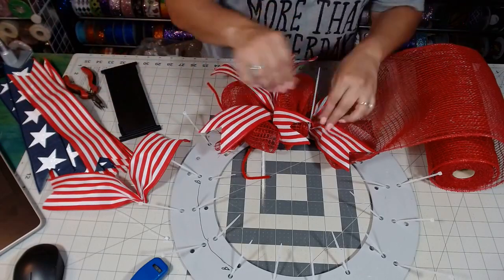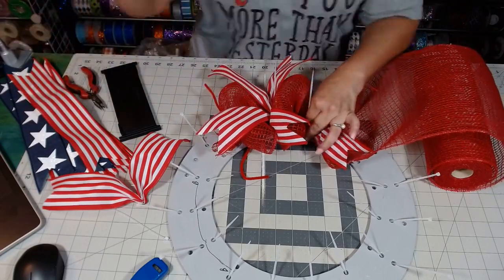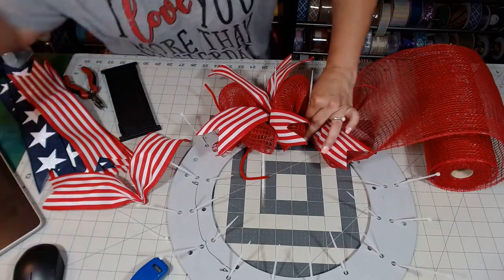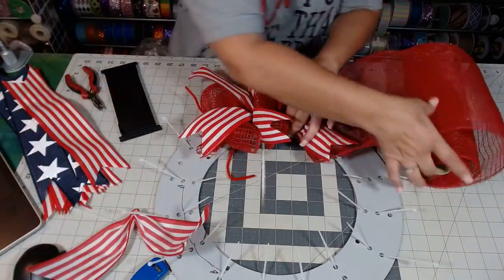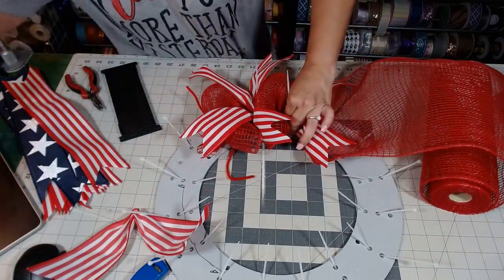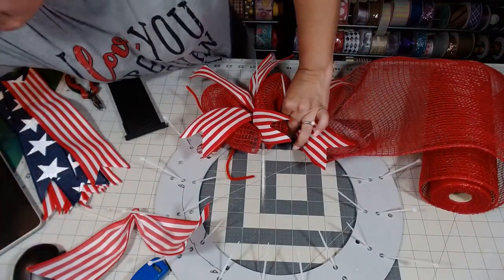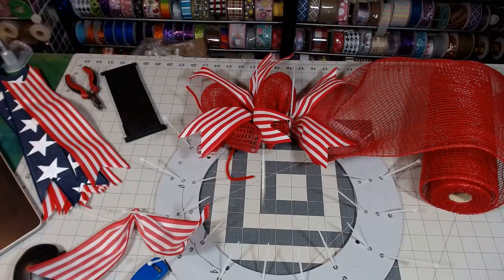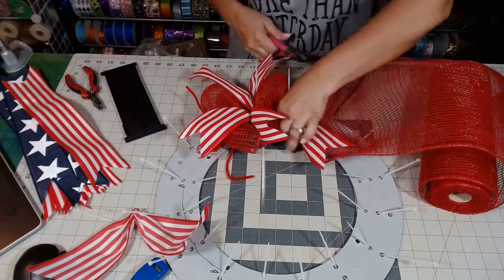Tina. All right, I know my cutters were just in here, y'all. Did I take them back? I took them back to the other room already. What happens when you're working in two places?